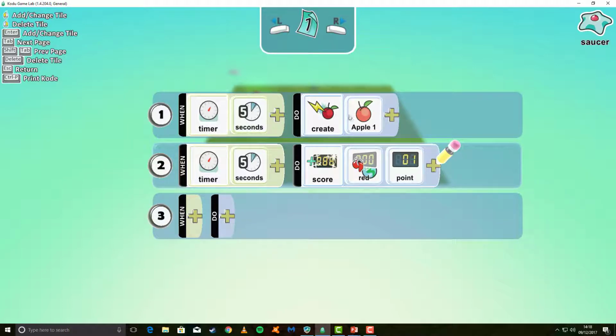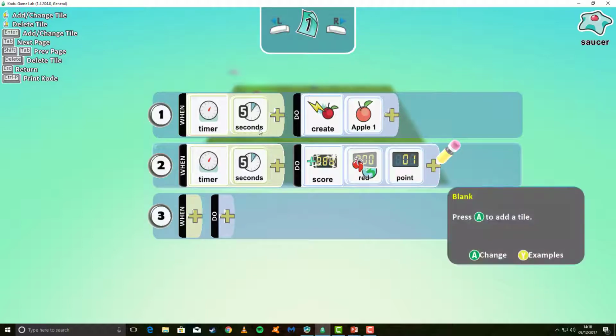Now the key to this particular problem is that you need to make sure that the timer when it's dropping the apples is the same amount of time as the timer for adding a point to the score. If these two differ, you'll get some problems. Let's try it and see if this works.